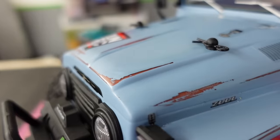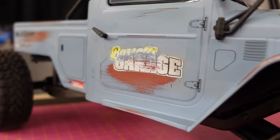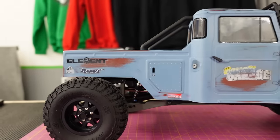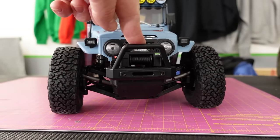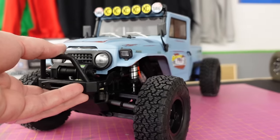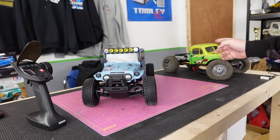How cool does that look? Just gone for some mild weathering — the paint's really thick, it took quite a while to get this stuff off. With a blade it's quite easy. Some slight weathering, I've done the same to the stickers as well just to make it look authentic. It looks really good. I've also slightly adjusted the suspension — I've pulled the rear down a little bit, as low as you can get it really, and we've got a little bit of droop in there. Same at the front. I've put the suspension as low as it would go. For me it's more of a visual thing — I just like that lower stance. And that's a good thing about these, you can make it your own.